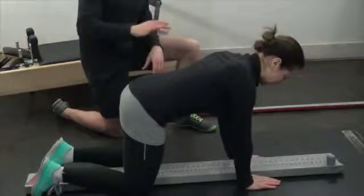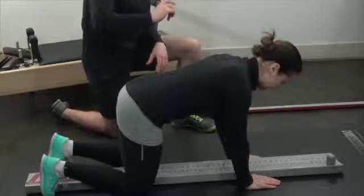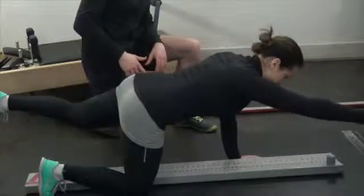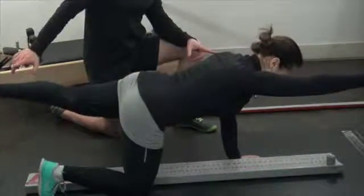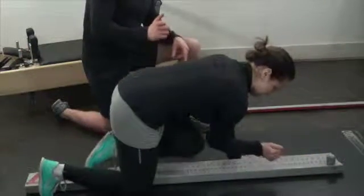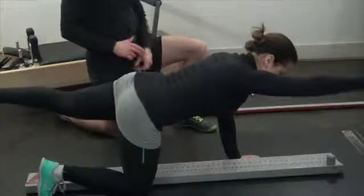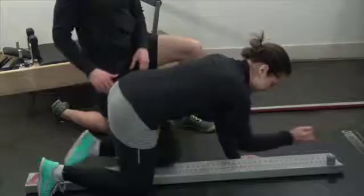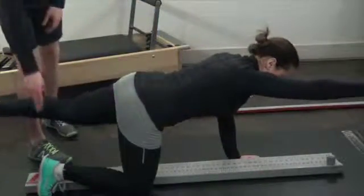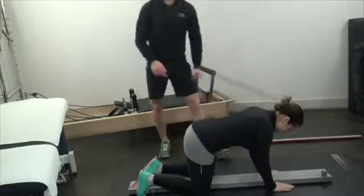And then we're going to make it a lot easier now, and this is what's going to score a 2. We're going to do opposite arm, so right arm, left leg out behind, and we're going to make sure that they reach out to a nice extended position. And then what we want to try and get them to do is bring the arm in and the knee, the elbow and the knee together, so they make contact over the test kit. And we can try and do 3 reps like that. And what you're looking for is, can they do that while simultaneously maintaining those other points of contact? So 1, 2, 3 on the test kit.